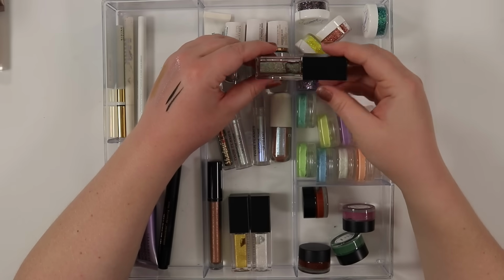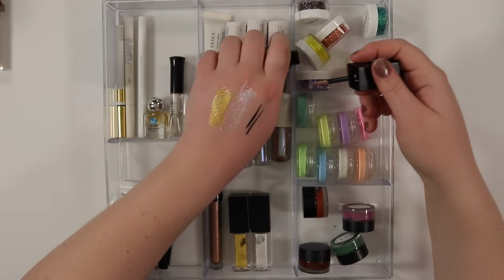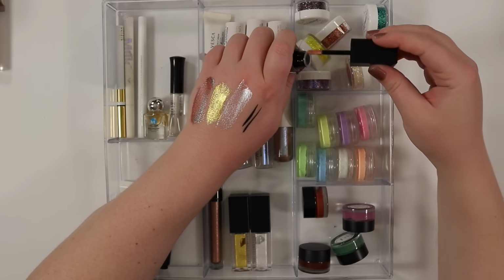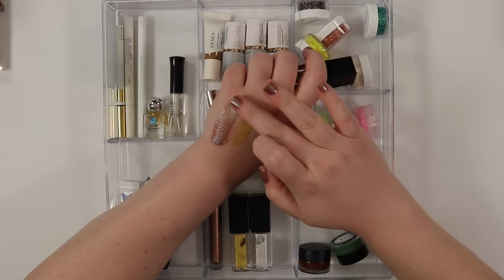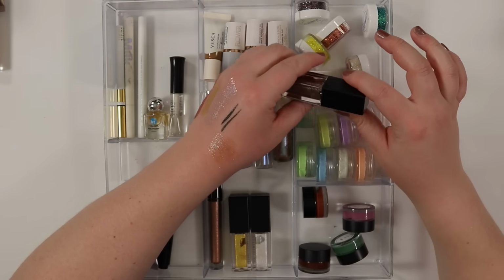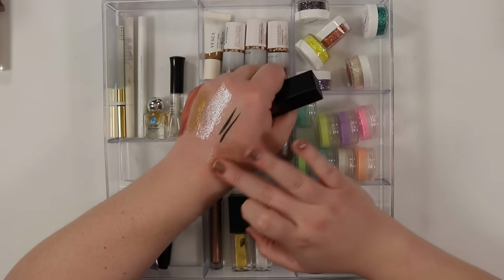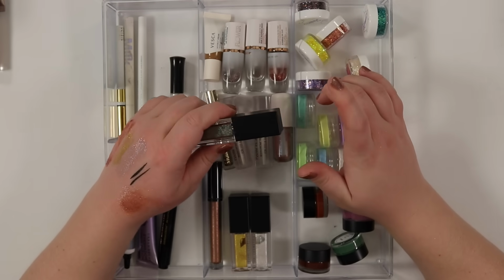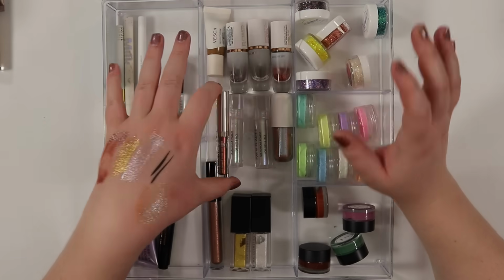Those ones were sent to me, but I picked up this one in Berlin, and I was hoping it would be a similar formula. But this one's not quite as shimmery in the same way, especially once you blend it out. I love the color, but once you blend it out, it's really not as special. And I feel like I have cream shadows that do this. So unfortunately, it's so tough because it is so pretty. No, I know the formula doesn't work for me, so I'm gonna get rid of that. I really don't want to. I want it to just work, but it doesn't.